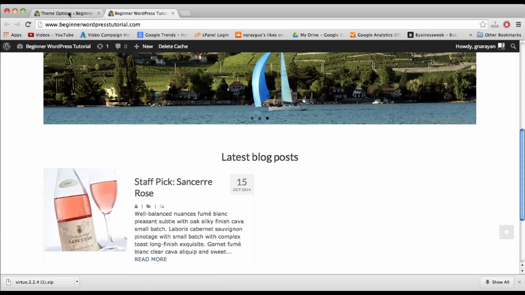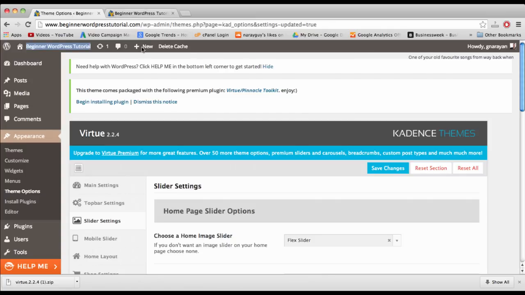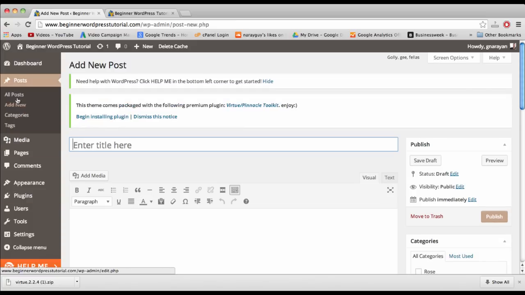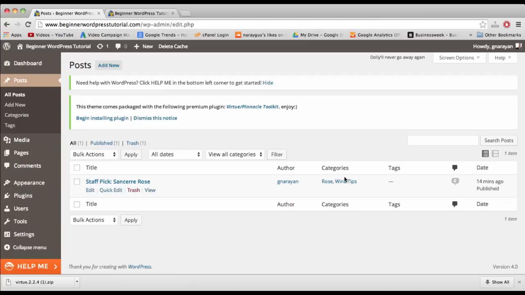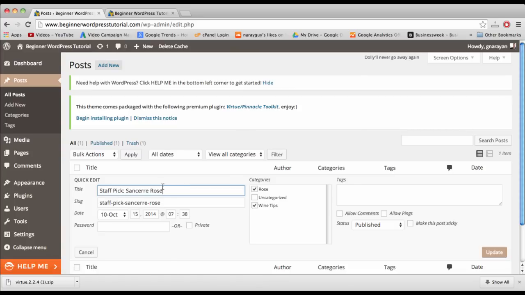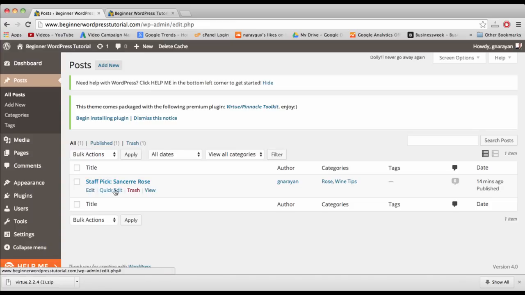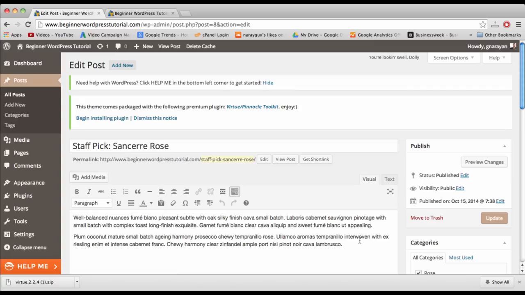So let's get this homepage looking better, and let's add some more blog posts. I want to go to new post, and I want that wine ipsum from the previous post, which I can view in all posts. With the posts, you actually get this sort of double whammy. You can edit all your posts in here, or you can edit them in the individual editor, or edit them right here by using the quick edit. It's not something I like doing too much. I'd rather just open them up and you get more control that way, but just a heads up.